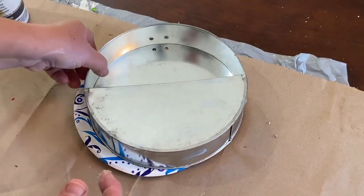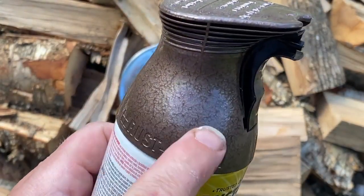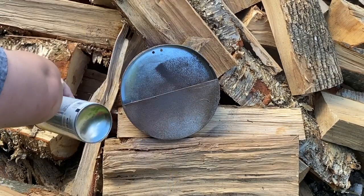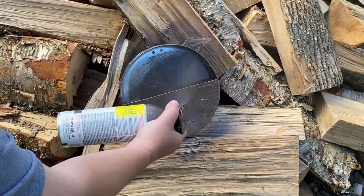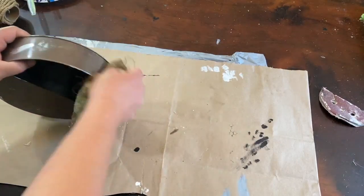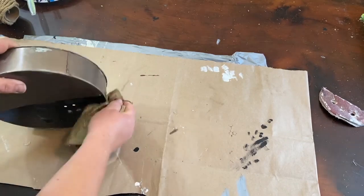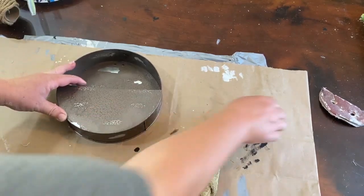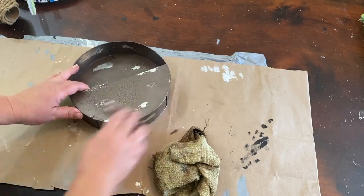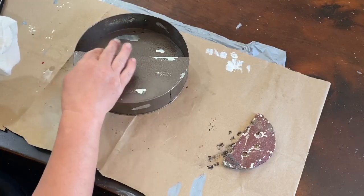So I have a little bit of Vaseline and I'm just putting it on my finger and randomly putting it on places that I want to resist the paint. This is some hammered spray paint in brown – it's going to look a little bit like rust I'm hoping. I gave that a coat of paint all the way around, sides and inside. Now I'm taking a rag and going around the whole thing wiping where I had put the Vaseline – the Vaseline helps so the paint doesn't stick and it will resist it, so when you wipe it off it comes off in these blotches. I also took a little bit of sandpaper and went over it just to make it a little more distressed.